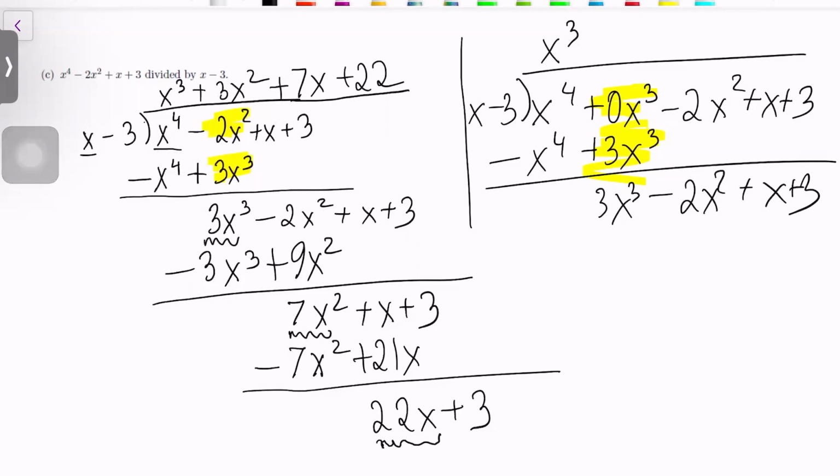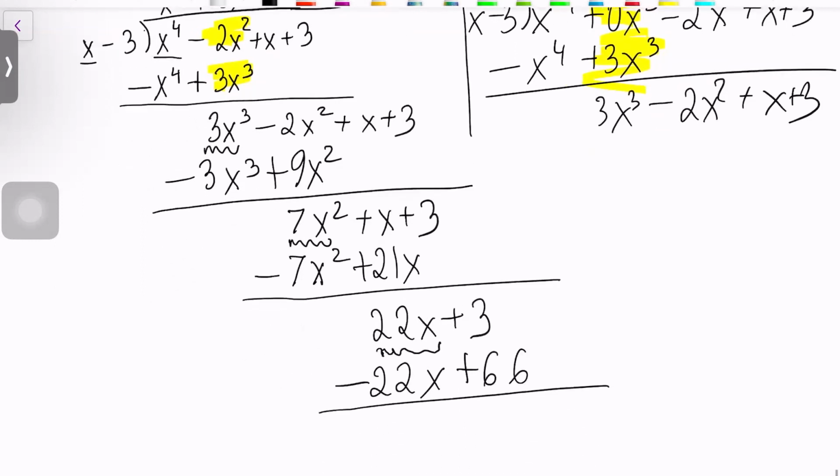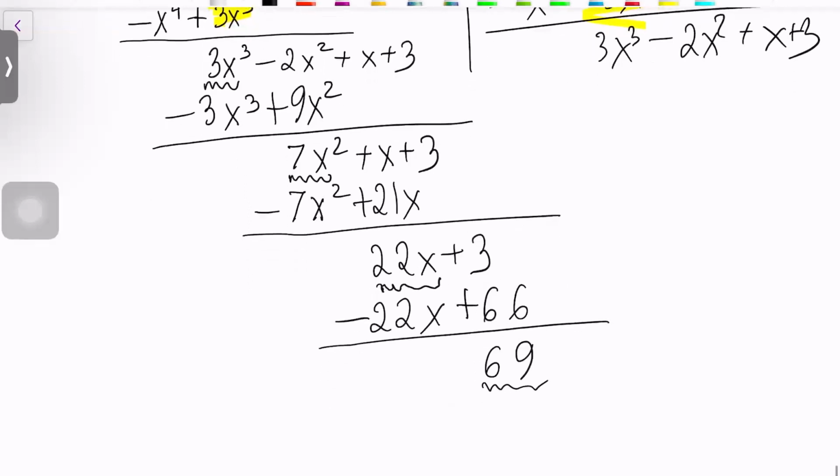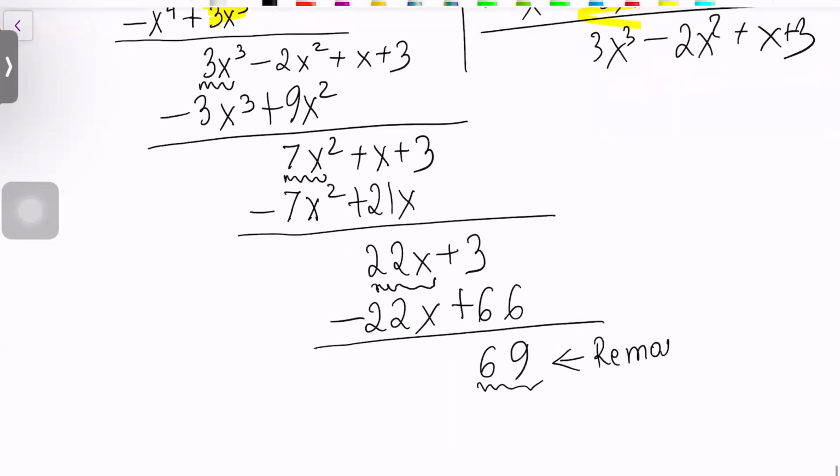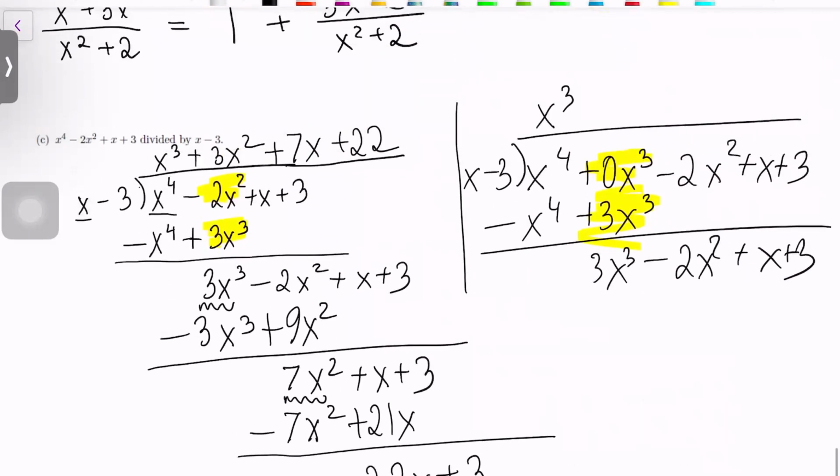Okay, so now 22, let's multiply 22 times x and 22 times negative 3. So 22 times x is 22x. 22 times negative 3 is negative 66. This needs to be subtracted, so we distribute the minus, and now we can add, and it gives me 69. And again, I focus on the leading term, but this cannot fit x in it anymore, so that's the remainder, right? And this one is the quotient. I'm not going to write it in this formula because I think MyMathLab will ask you just to mention what the quotient and the remainder are.